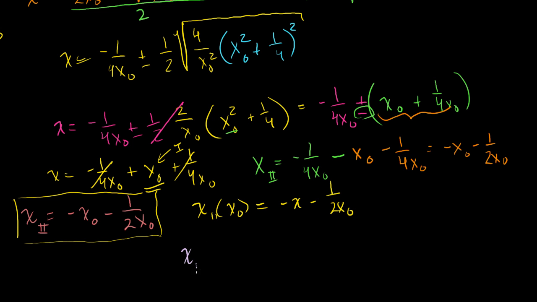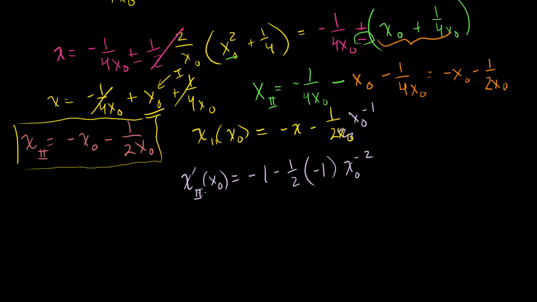So my second quadrant intersection, the derivative of that with respect to x naught, is pretty straightforward. It's equal to minus 1, and then I have a minus 1/2 times, this is the same thing as x to the minus 1. So it's minus 1 times x naught to the minus 2, right? I could have rewritten this as minus 1/2 times x naught to the minus 1. So you just put its exponent out front and decrement it by 1. And so this is the derivative with respect to my first quadrant intersection.